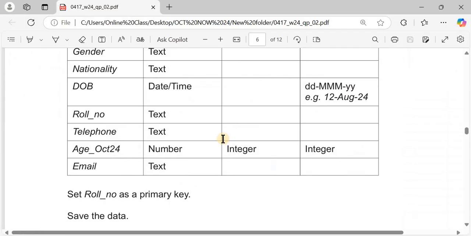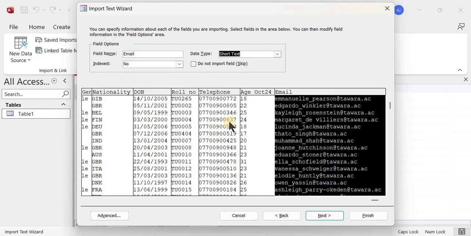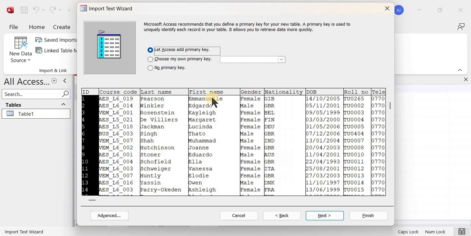And lastly, we have a short text. So technically, if you don't use this as short text and you just assume because it's numbers, you forgot to change your data type to short text, it might import with an error. So please always remember to do that. Take proper note of how the tables are structured or how the question says you should import the data.